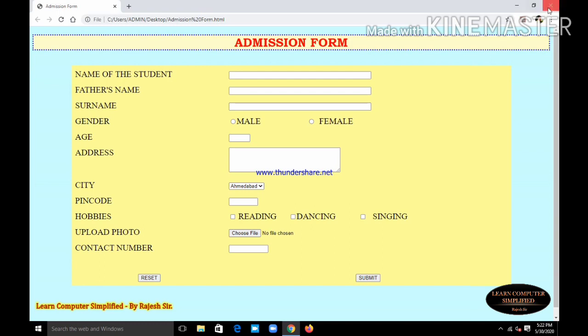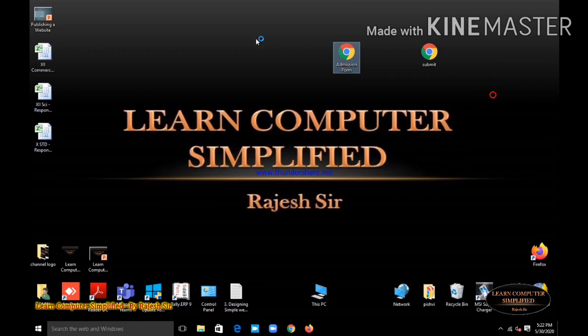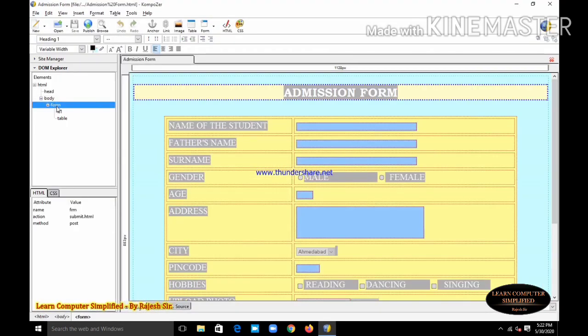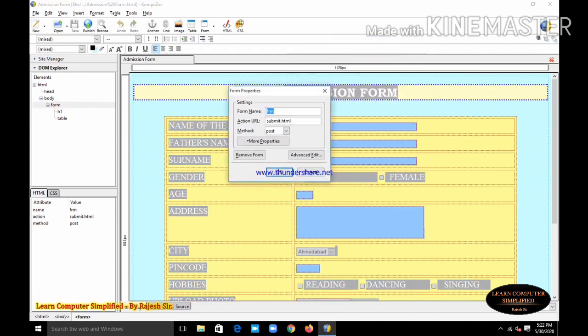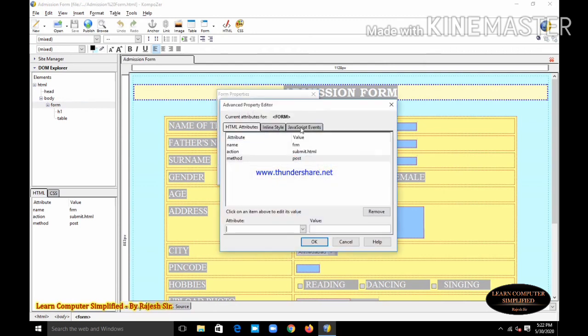For that, I will open this form in Composer. I'll select the form attributes by double clicking on the form. You can see over here, click on Advanced Edit, and select JavaScript Events from these tabs. Now for the attribute onsubmit, I'll type the value return and then give a function name.